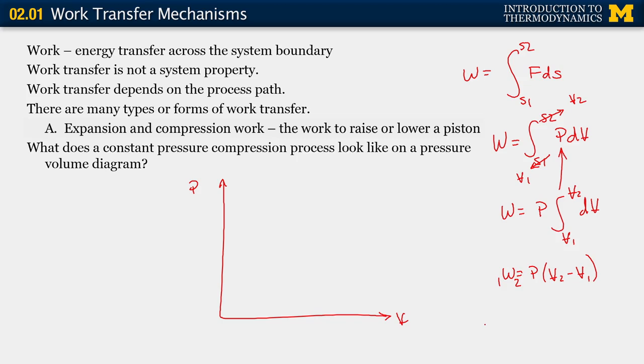So now we come back to that question. What does constant pressure compression look like? Well, it's constant pressure, so we know that's going to be pretty straightforward. It's a straight line. And we know that we have an initial state and a final state. We have to decide which is which on this diagram. So we know it's compression, so we should start at a higher volume and end at a lower volume. And to emphasize that, we'll give an arrow to show the direction. So that's supposed to be a straight line there. But that's what a constant pressure compression process would look like on a PV diagram. Cool. So hopefully that was pretty straightforward for you.